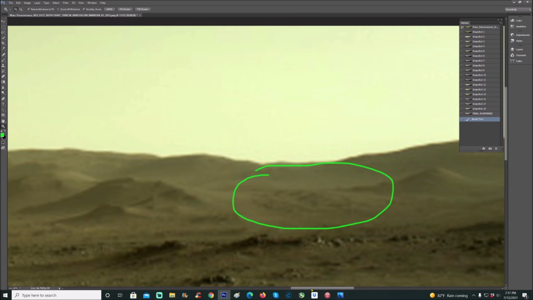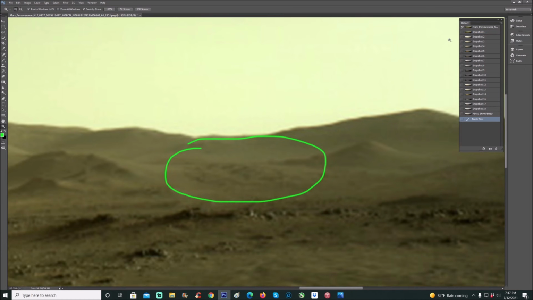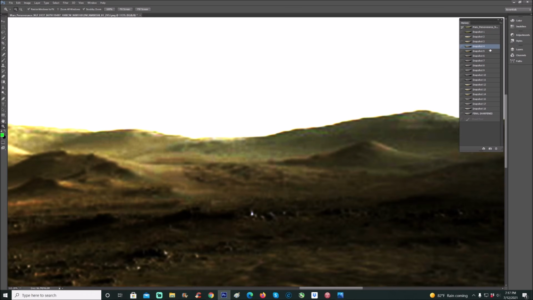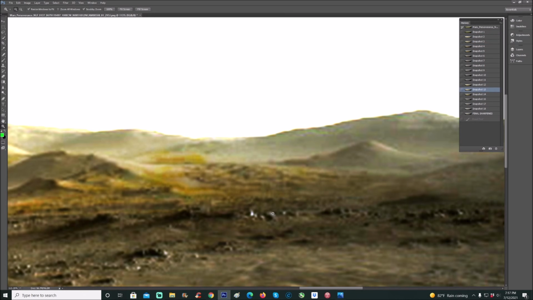Just concentrate on any one of these lines in here. And they're hard to see. I get that. But let's make it a little bit darker. All right. So we can see that there as we started off. The lines are there. We'll just bring out more of the lines. You can see them coming out now.